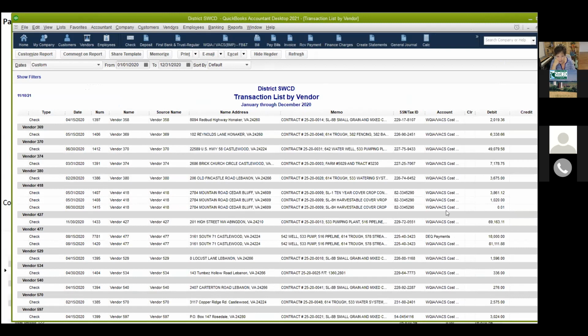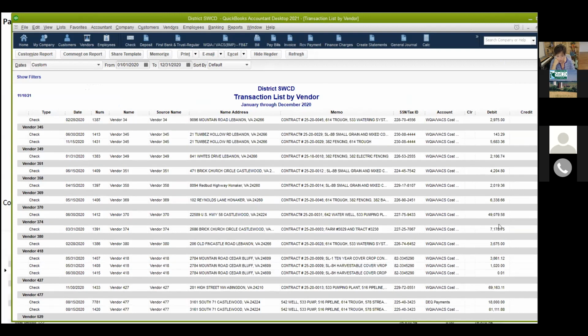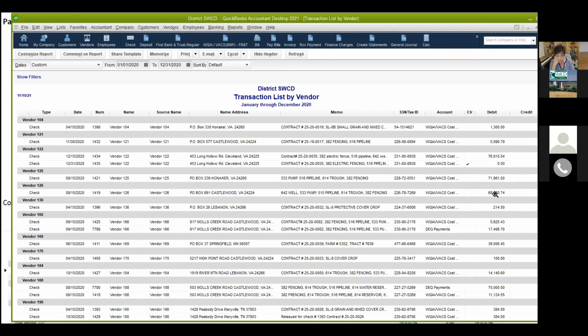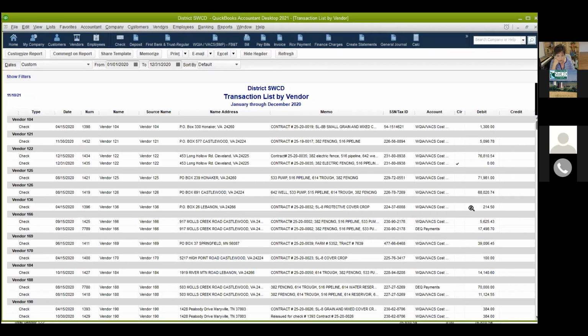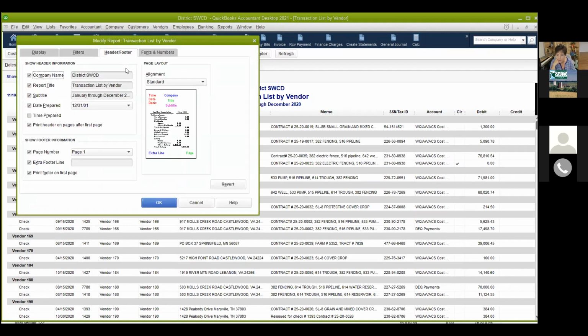But most of these others are going to be required, whether they're over or under the $600 mark. Even for the ones under $600, there's a question as to whether you should be sending them a 1099, because this is all the 1099-Gs. So I'm going to change my header to reflect that this is for 1099-Gs.